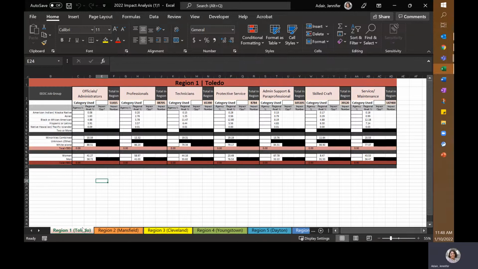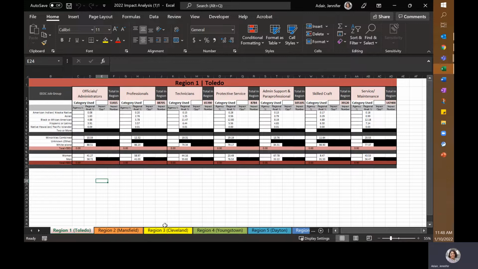So the way the data works is from the Census Bureau, we use the American Community Survey or something like that, where we took each of the information from each of the counties and then put it together in our regions. So these calculations are really ours, like for the state of Ohio. You can't really go out and find this. This is all data that we have put together in particular for us.